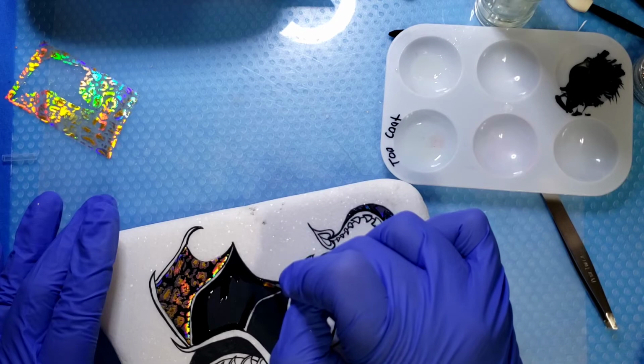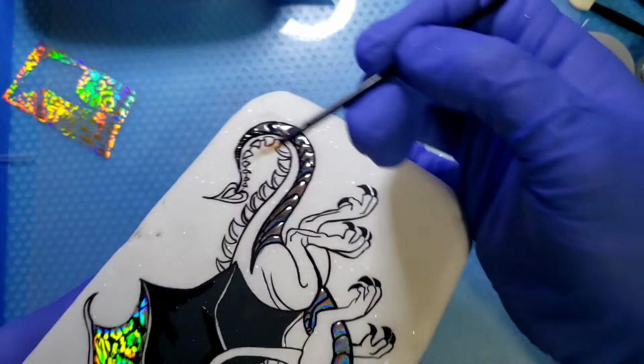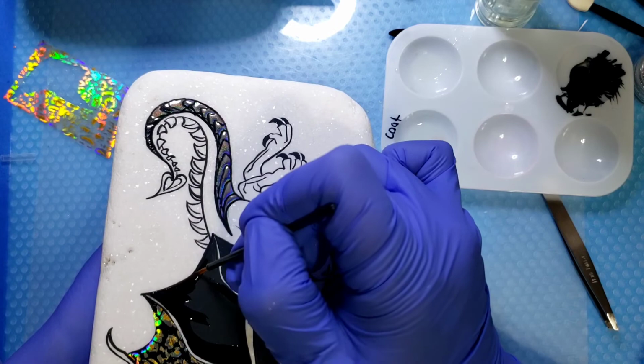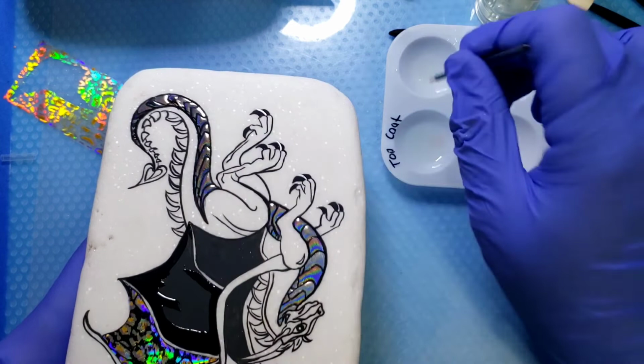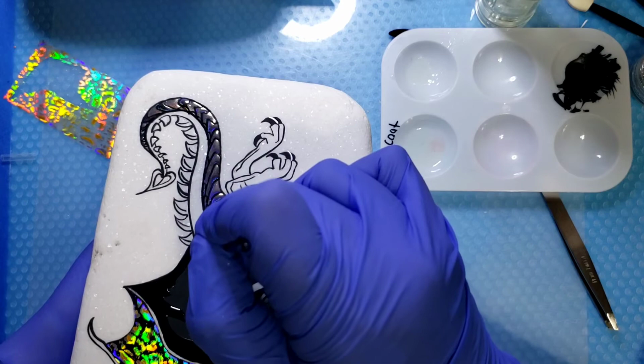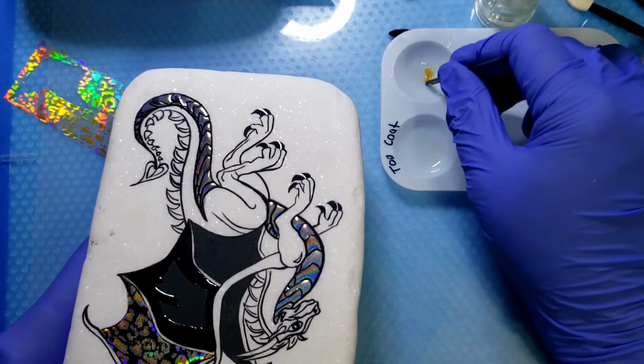You can see what I'm doing here. I'm doing the areas where I need to use the small brush in there. I might just use the brush all the way around in here. I'm so close.